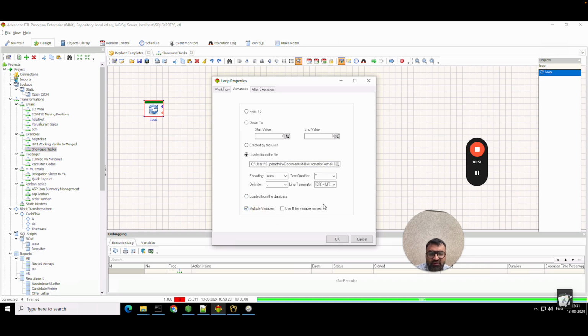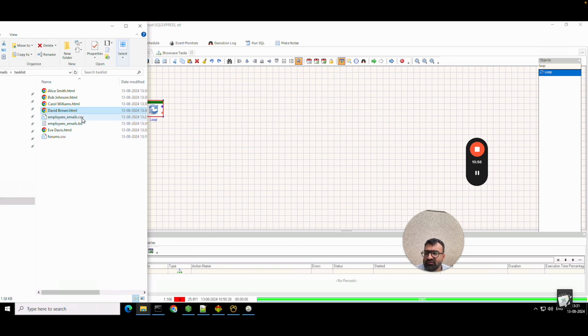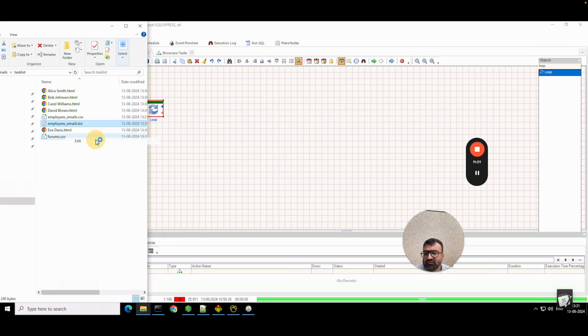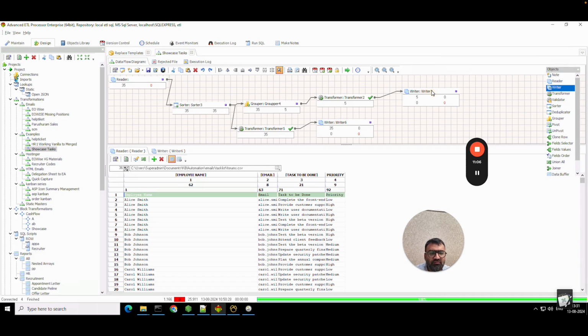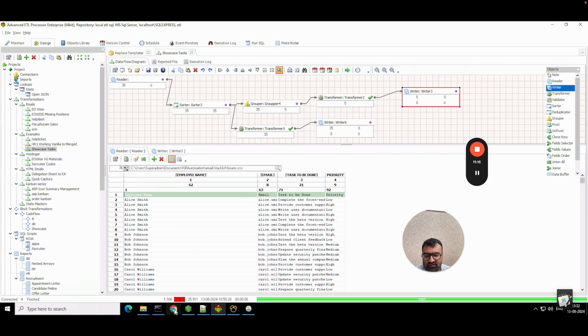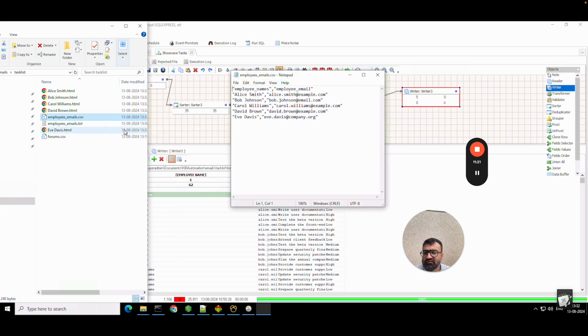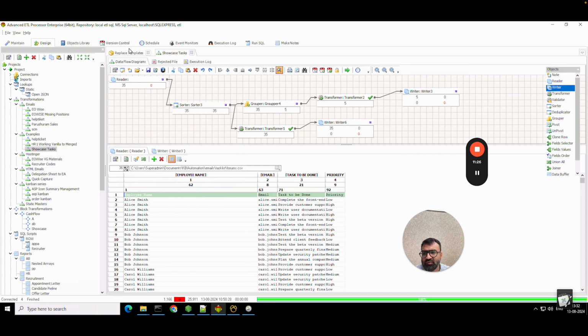We want to have multiple variables. Click on OK. I'll just open our file as well and check, is this working? Is empty, employee underscore. This has all of my items, no issues. We will sort this out. We go to show task, we come back to writer, and we see that we have a txt file. So we make it a CSV file. We click on OK. We run this again. We come back and we try and edit this. Seems to work fine. We will delete the txt file. We come back to packages.